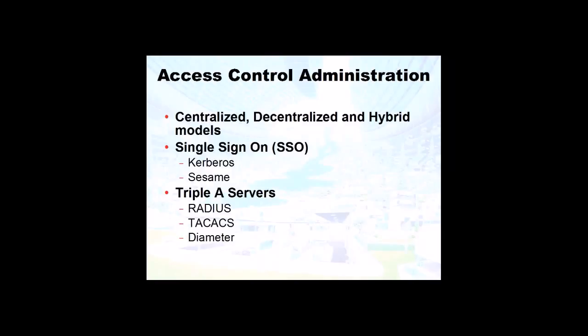But Radius and TACACS, these are AAA servers. They were designed to be authentication, authorization, and accounting. Radius stands for Remote Authentication Dial-In User Service. The dial-in part got a tag. We're not just dialing in. So they created Diameter, which is supposed to be version 2. But again, these grew up separately. Radius development continued after Diameter came out, so they're now 2 different things. We'll talk a little bit about that.